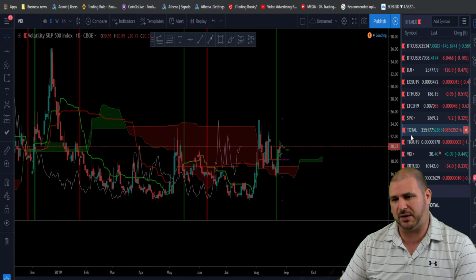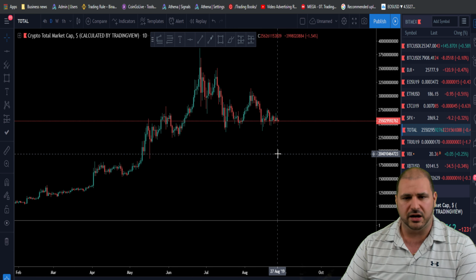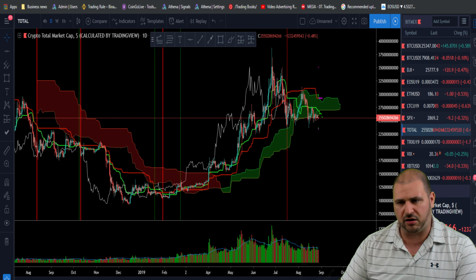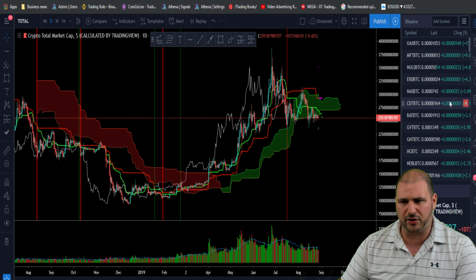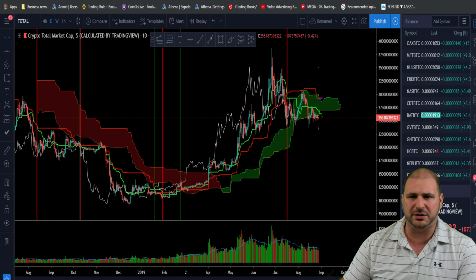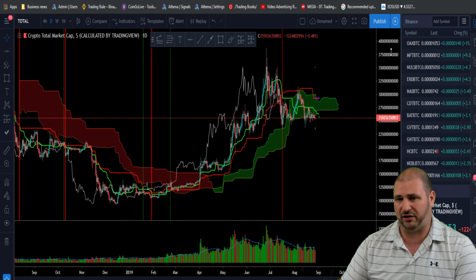This is something you have to keep your eyes on, especially one other thing I want to talk about for one real quick minute before I go, is that when we look at total market cap, we have to see this go up for alt season to be here. So stop saying that alt season is here. If we go on to Binance, we can see that some coins have been pumping a little bit, sure, but on the average, if you look at a whole entire exchange and there's only like 4 or 5 coins that have pumped, that should tell you a lot about what's actually happening in that market, especially when the total market cap of all the market is going down.